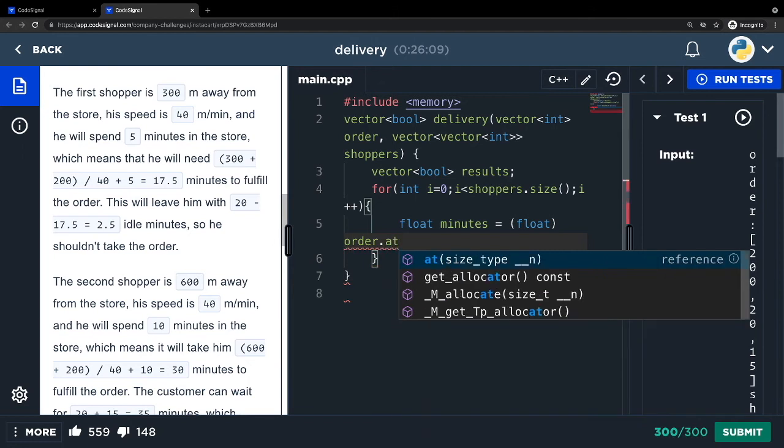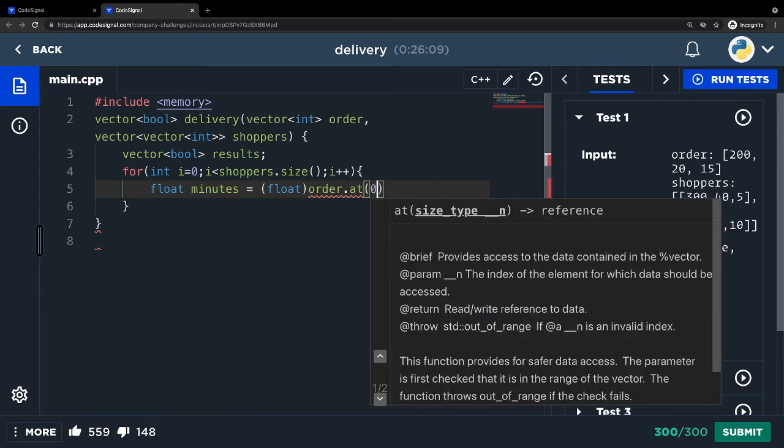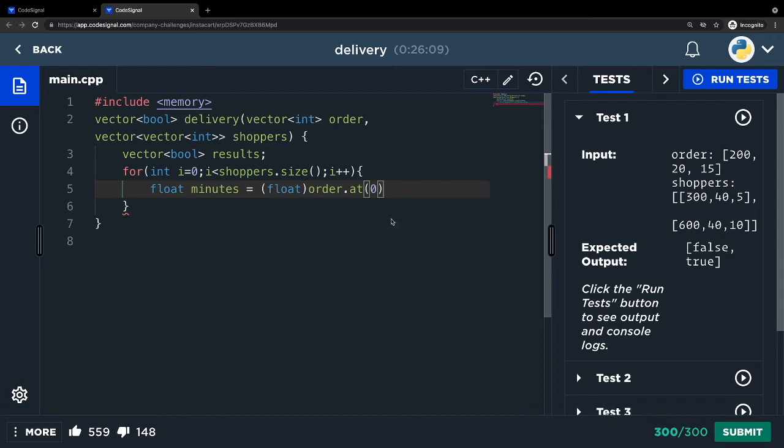Let me actually zoom this out. Here we go. order.at, at the 0th index of order. The next thing we're going to want to do is add the shopper's distance, not the speed, the distance.